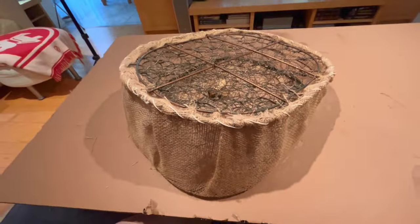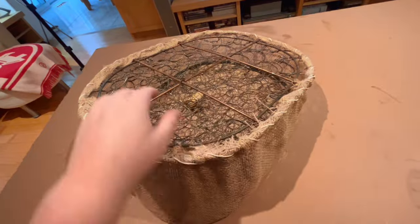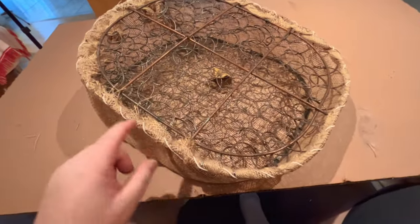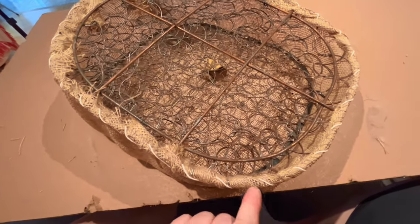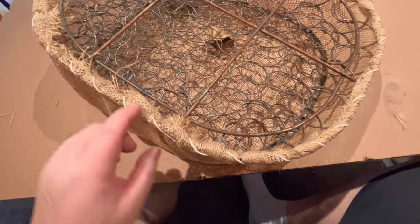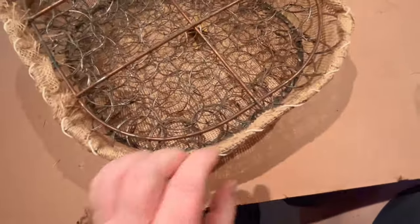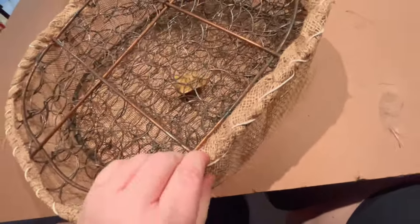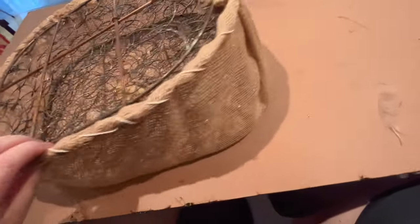All right, quick update for you guys. We've gone ahead and stitched the burlap cover all the way around. I originally stitched it with the sail thread. I also tacked it in a few spots with some hog rings. And then I finally went around with the cotton thread one more time just to make sure it was affixed tightly. So that looks pretty good.